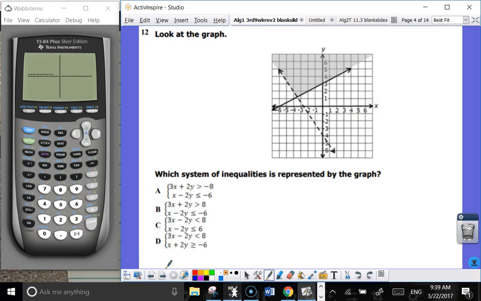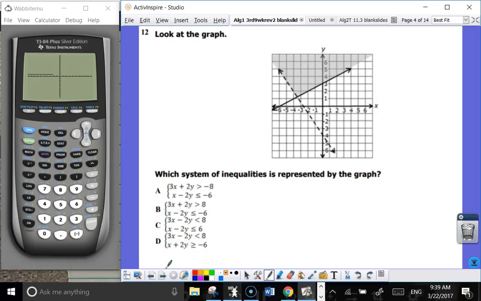A lot of these things I'm showing you now, we're going to do this after spring break. But I thought we need to start it early so we do better on this test next week. You remember we did the systems of inequalities, and the solution is the shading on a graph? So 2 different inequalities. Each one is a line and shading. Right? A line and shading. And the solution is where the shading overlaps. So they want to know, based on that graph, which one of these could be right.